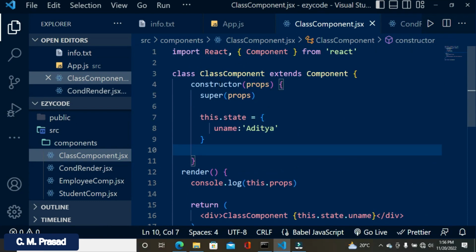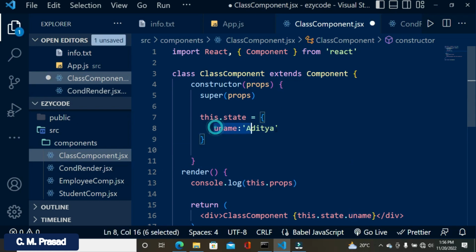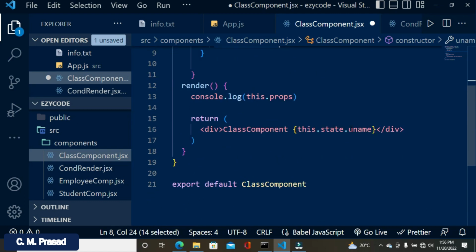Now the next point to understand about the state is that we can change the value of the state internally, but in props we cannot change the properties of the props. Let me show you quickly how this state is changed, so that wherever this state is implemented, that is to be re-rendered after the state changed, right?